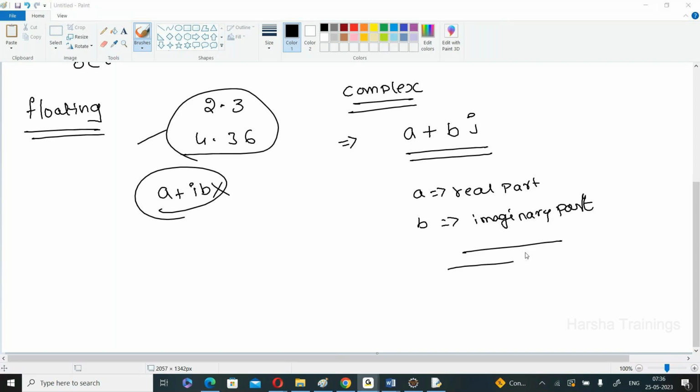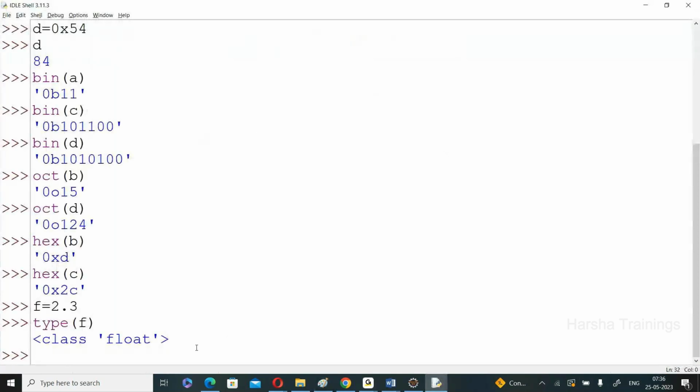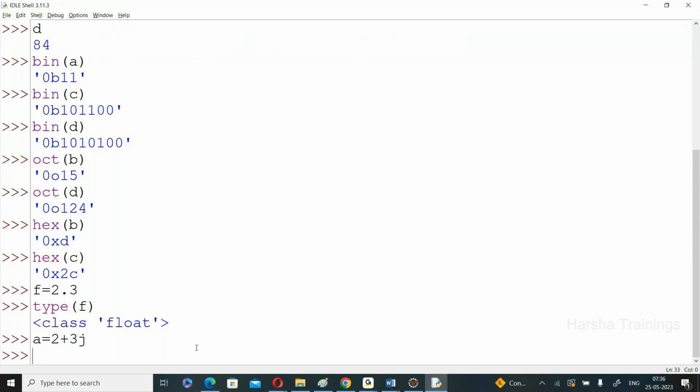Now first I will create a is equal to 2 plus 3j. Observe one thing: here 2 is the real part and 3 is the imaginary part.